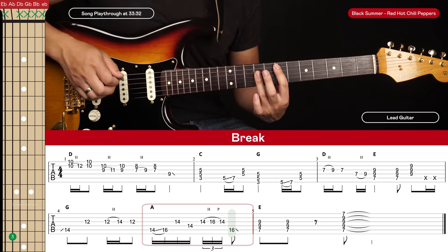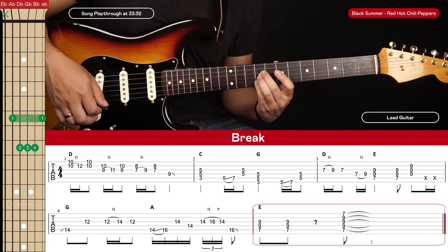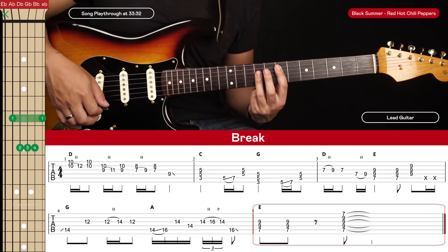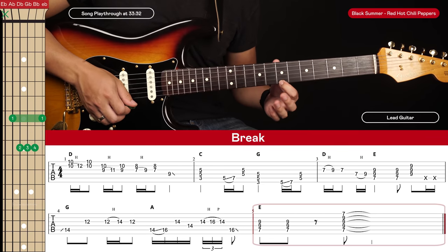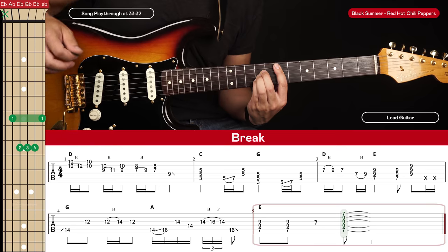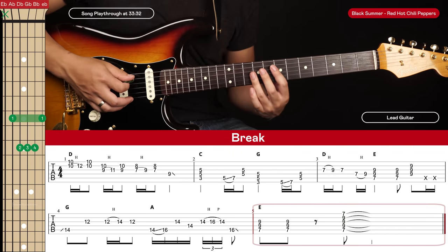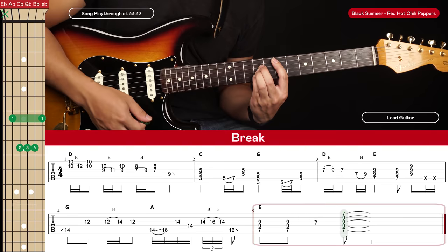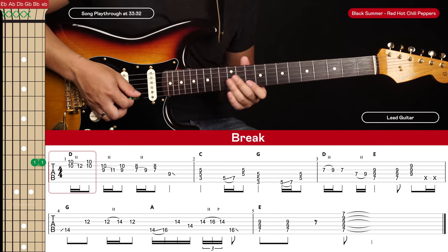And then for the final bar, we go back to our E major. Now, I'm going to be playing it with my three fingers barred across like this, but you can just bar it with your ring finger, because in the actual song, you can actually hear that 7th fret of the 1st string ring out when John Frusciante plays that final E to end this. So the final bar. And the break lead in total.